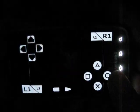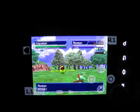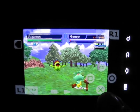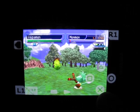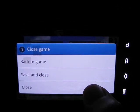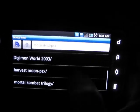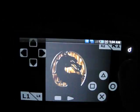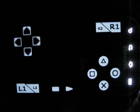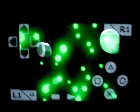Let's hear the battle. I'm gonna get out of this. You can hit back and close it. Like Mortal Kombat Trilogy, it starts up. This is from a save state. But if I reset it, it starts, and then just at the title screen, unfortunately, it freezes. And a lot of the other games I've tried, they just won't start up at all.